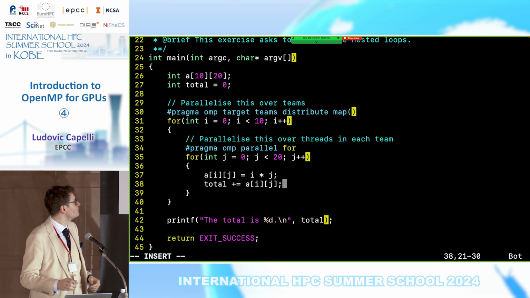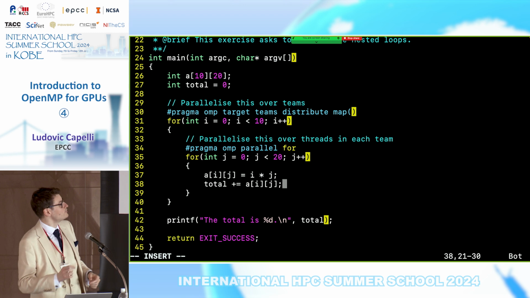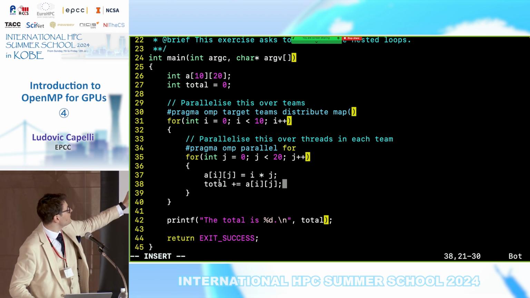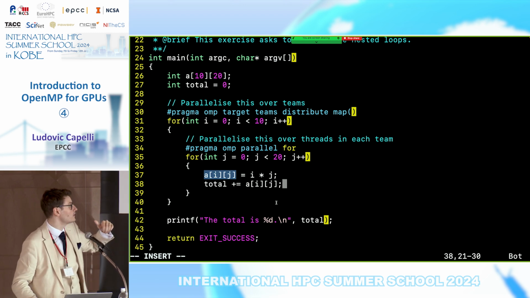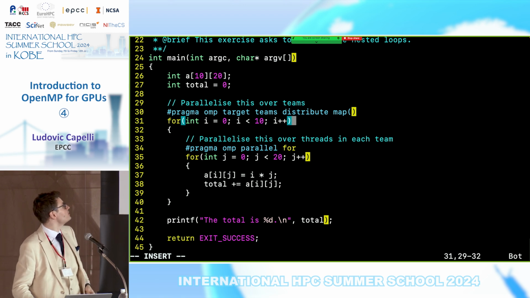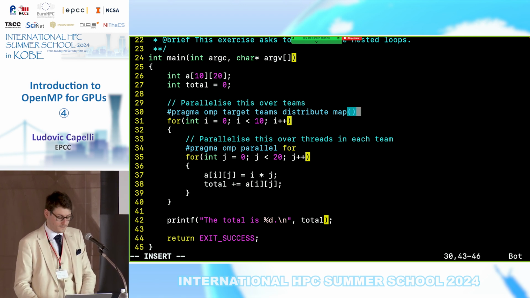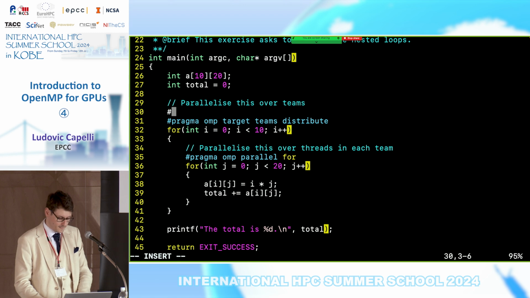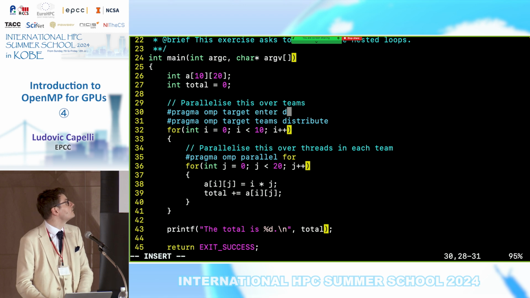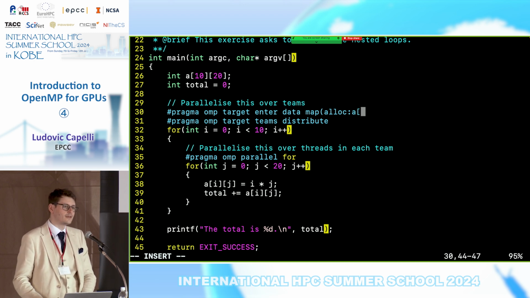Oh, yeah. Yes, in this case, we can even use alloc because we define the value actually inside the GPU. Okay? So you can have the alloc directly. Let's do alloc. We know how to do it after all now. Let's use alloc. So, pragma omp target enter data map, and we're going to have a 2D notation. Do we have the brackets or not here? Good.